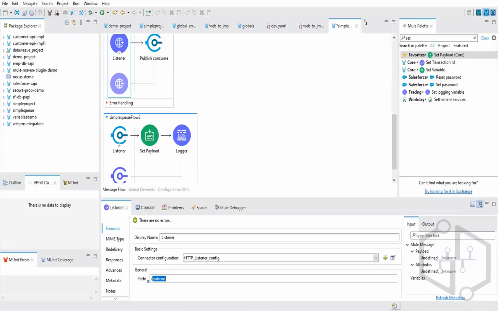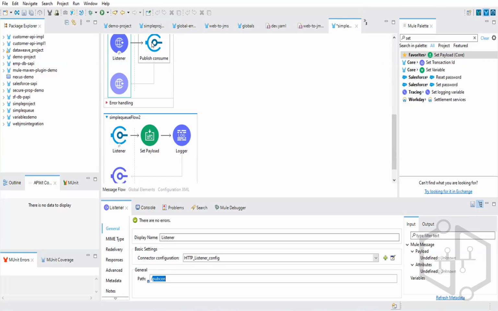So that's the first one, right? Popcorn then went to the publish consume, which published the message into the VM queue. Then the listener in the second subflow listens to the VM queue, sets the payload, and then logs, right?